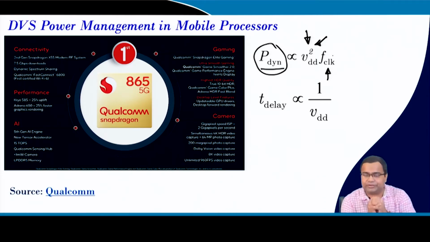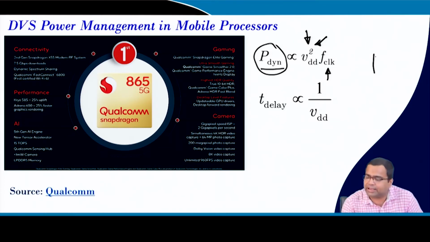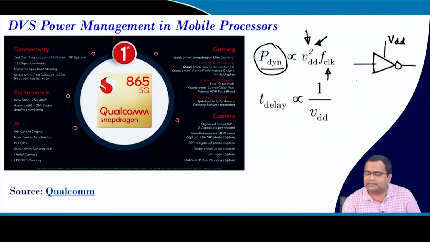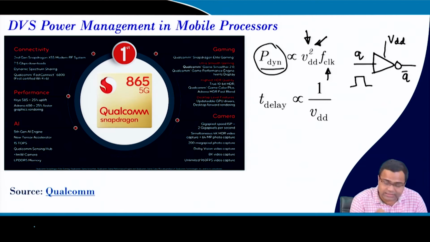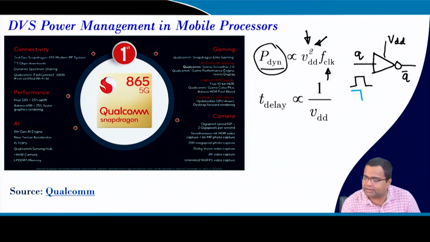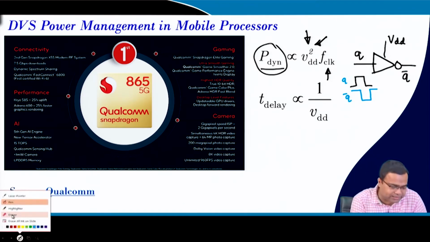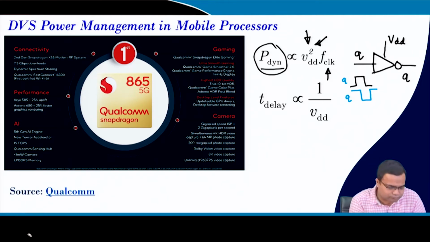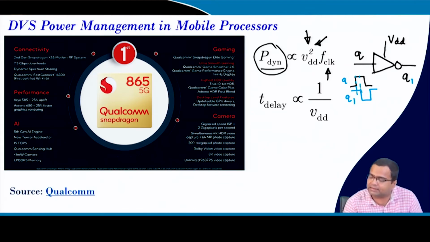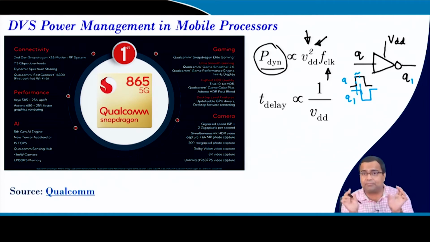But the penalty comes when you reduce the VDD of a digital circuit. Let us say we are talking about a simple NOT gate, where this NOT gate has a VDD. Since we are applying this signal, say Q, you will get inverted Q, but this inversion will also come with a delay. This is Q, but the output is not exactly Q bar, it is something like Q1. So, you can see there is some delay, right?